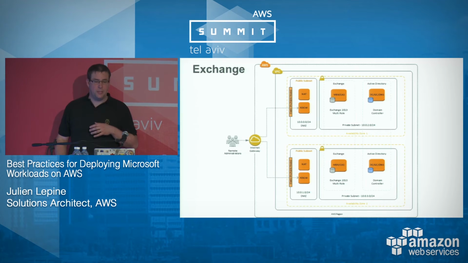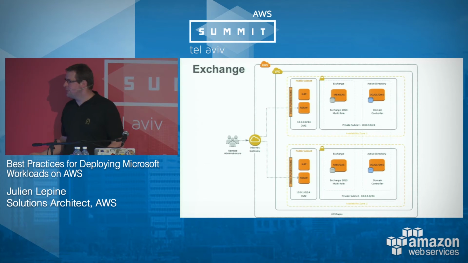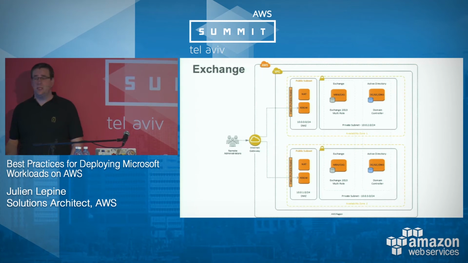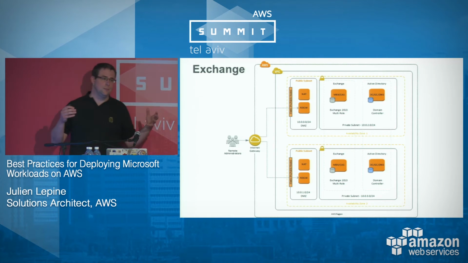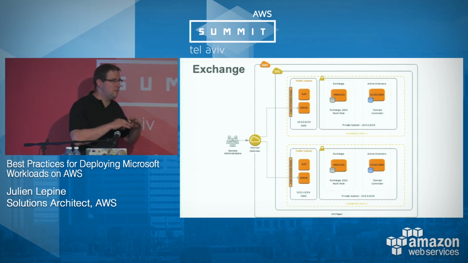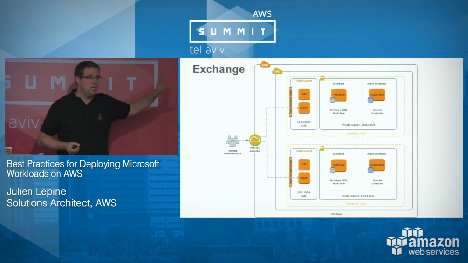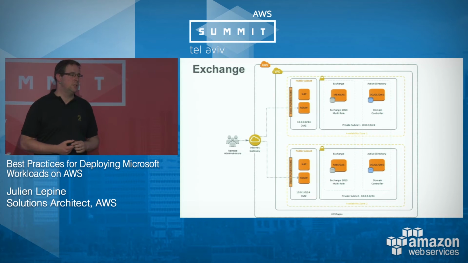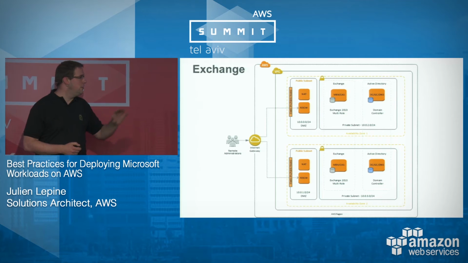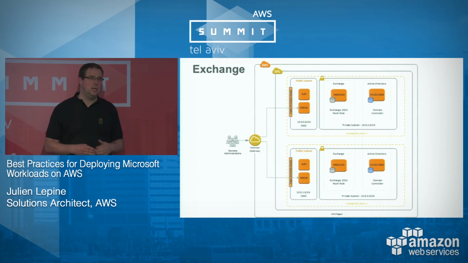So when we want to deploy Exchange, as you see, Exchange is pretty much the same. The only thing that we've done here is deploy Exchange in a single role, so in a multi-role. So each machine is going to have all the roles from Exchange, and with just adding 2 machines, we have a fully supported Exchange environment on AWS. That can handle quite a few thousand of users. And using Amazon EBS for storage, you can have terabytes and terabytes of data for each of your machines.